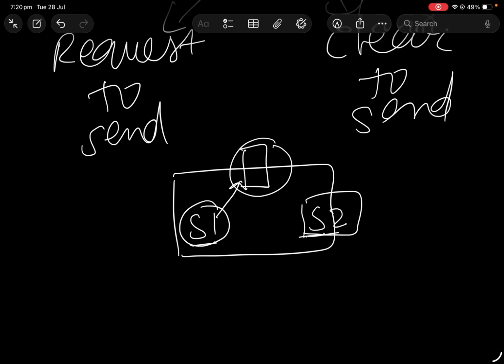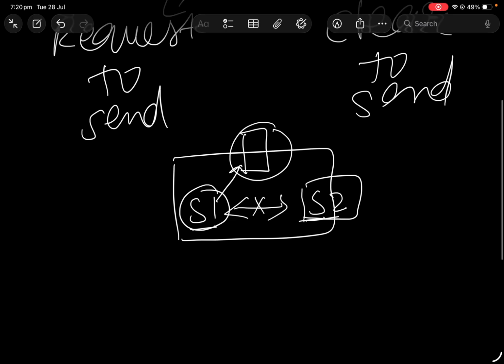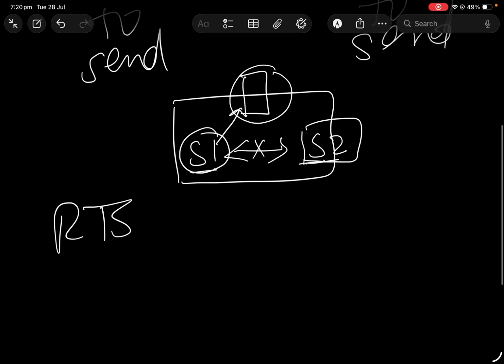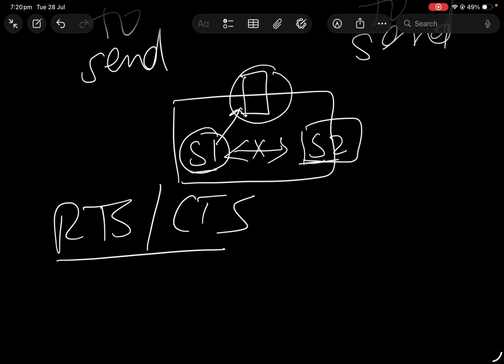This is very similar to the hidden node problem in Wi-Fi. Two clients may not be able to hear each other, but from the access point's view it can hear both. So each client checks the channel and thinks, oh, it's free, and they both start to transmit data. The AP cannot decode the frames properly and doesn't send an acknowledgement. Then the clients have to retry. RTS and CTS can help reduce this problem.